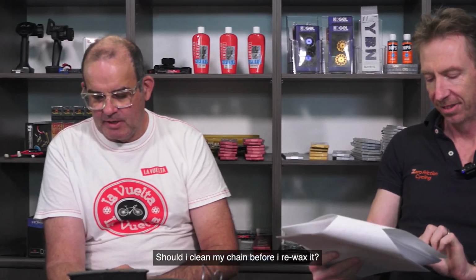Should I clean my chain before I rewax it? Okay, no. I don't know where this one came from. It comes up actually a fair bit, where I'll find out when I go to a race or with cycling groups that somebody switched to waxing, and before every rewax they're putting their chain through methylated spirits cleaning, or terps and metho cleaning, and I don't know why or where that came from. So no, once you have done the initial prep of your chain, which is covered in the episode before this one, it is just pop the chain off your bike and rewax for most riders most times.